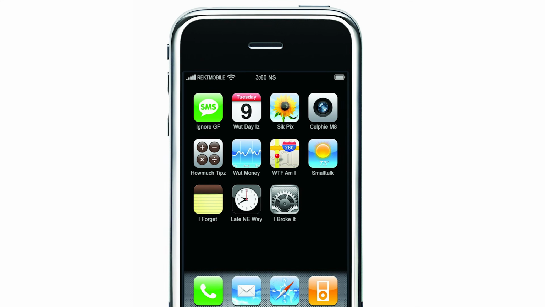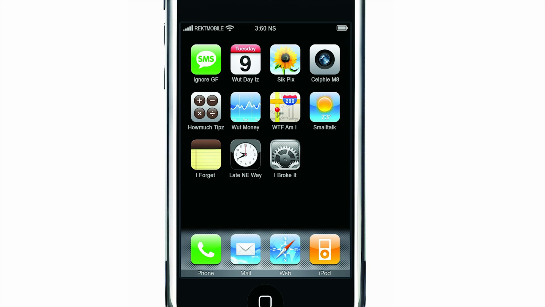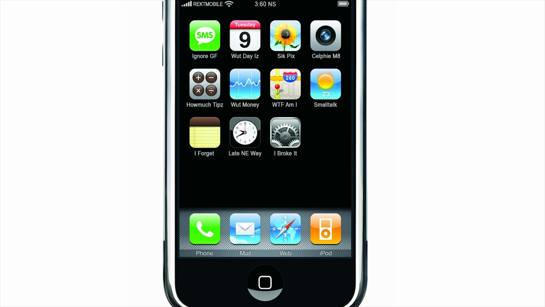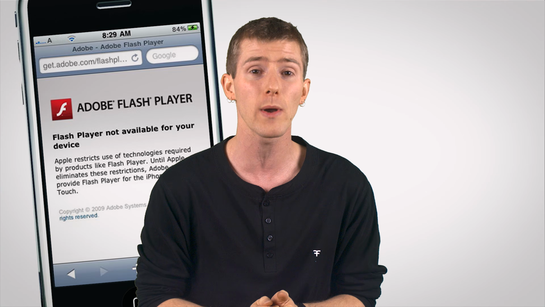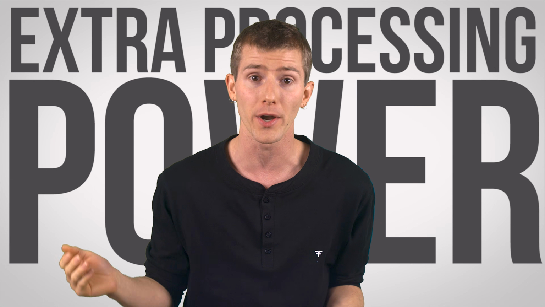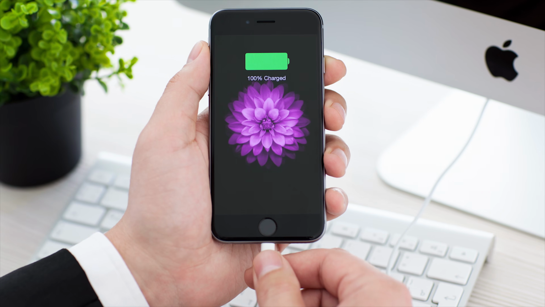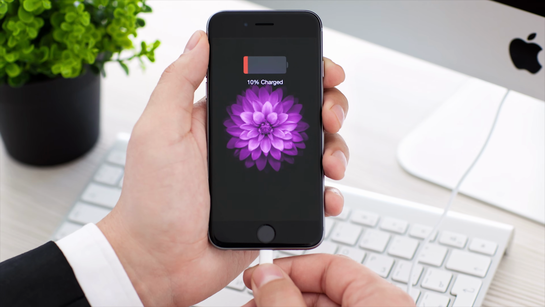And this was never more evident than when the Apple iPhone showed up and dominated the smartphone market, but thanks to its browser's complete lack of support for Flash, it couldn't even access many of the fancy-looking interactive websites of the time. The issue was that Flash is a closed standard owned by Adobe and required extra processing power. On a mobile device like an iPhone, resource-intensive standards like Flash can seriously cut into battery life.